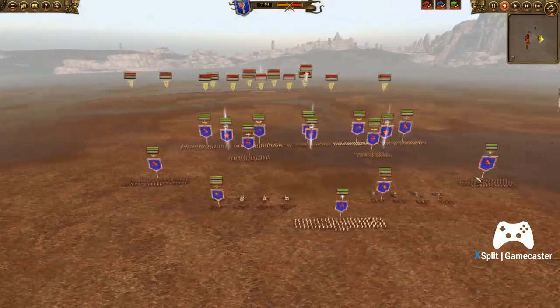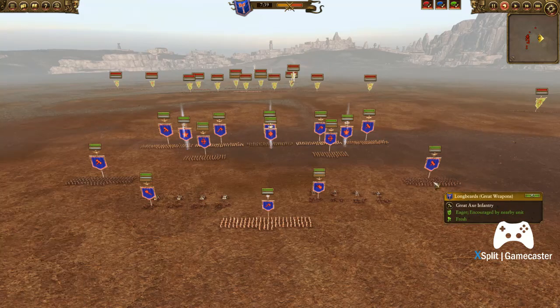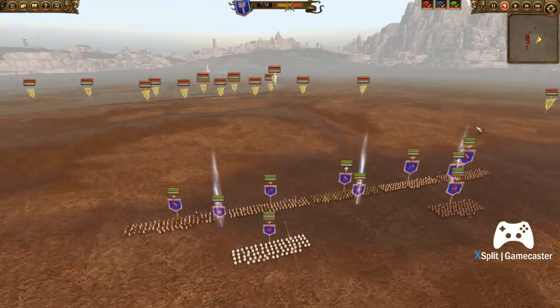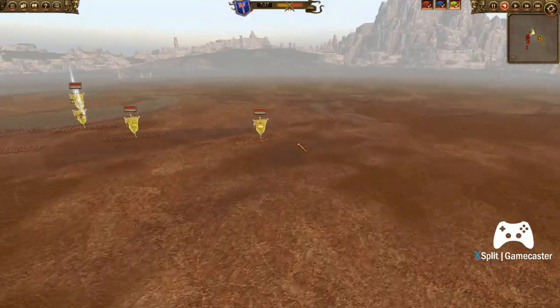Then out on each flank, I have some Longbeards with great weapons who have charged defense against large foes. So that was my idea there. Out on this flank, you can see some hidden, nasty Skulkers from Steel Faith.